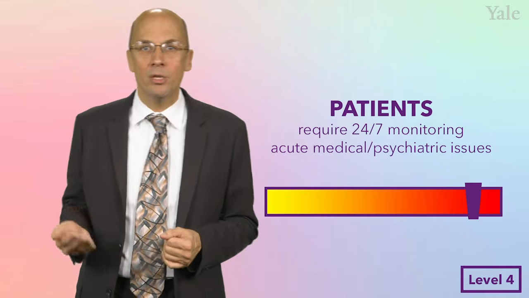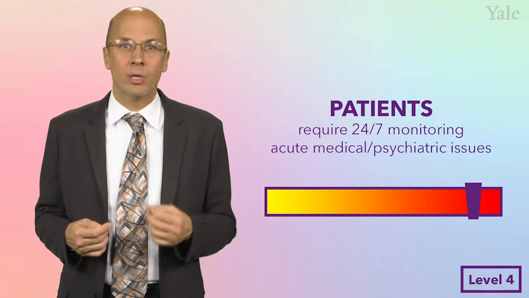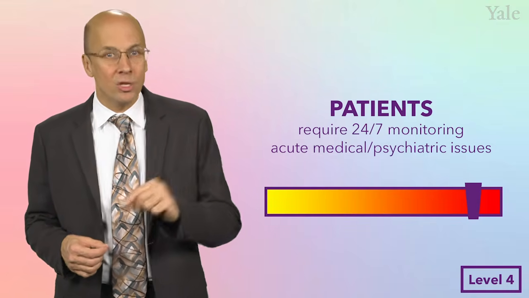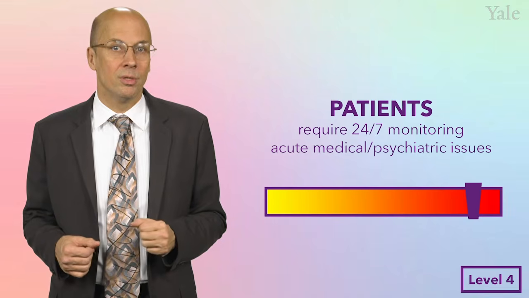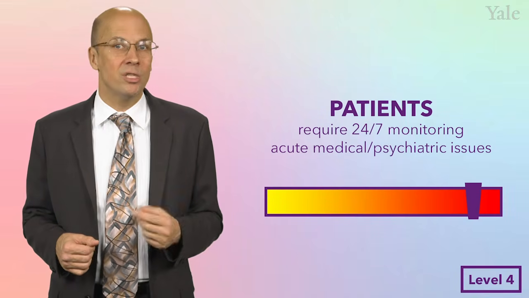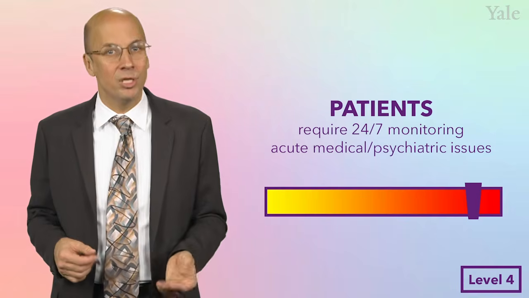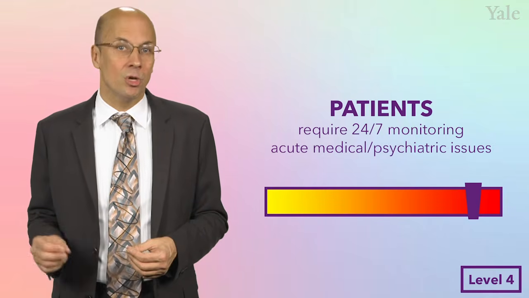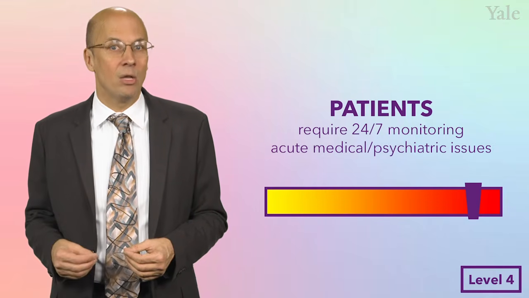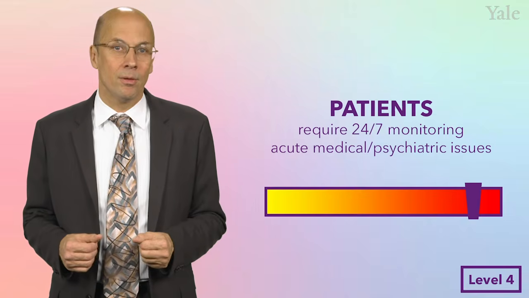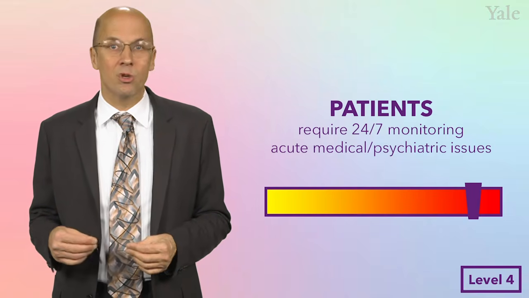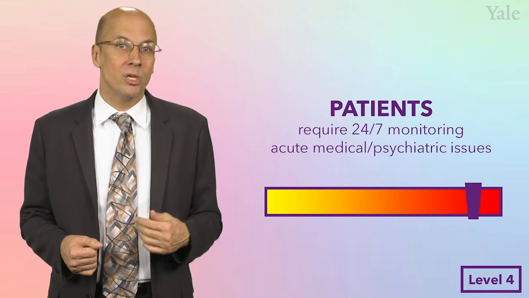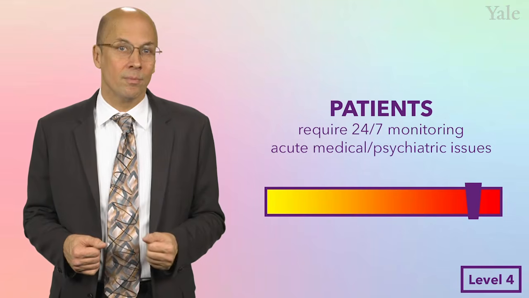Imagine a person with a cocaine use disorder who suffered a stroke following cocaine use. This person would receive appropriate management for the stroke while also being monitored for continued cocaine use. Care coordination and motivational interviewing would be utilized to engage the person in ongoing substance use treatment, but ultimately, the substance use disorder would be treated on an ongoing basis following the intensive inpatient stay. Other examples include a person withdrawing from alcohol who is at risk of going into delirium tremens, or someone who is acutely suicidal or psychotic.